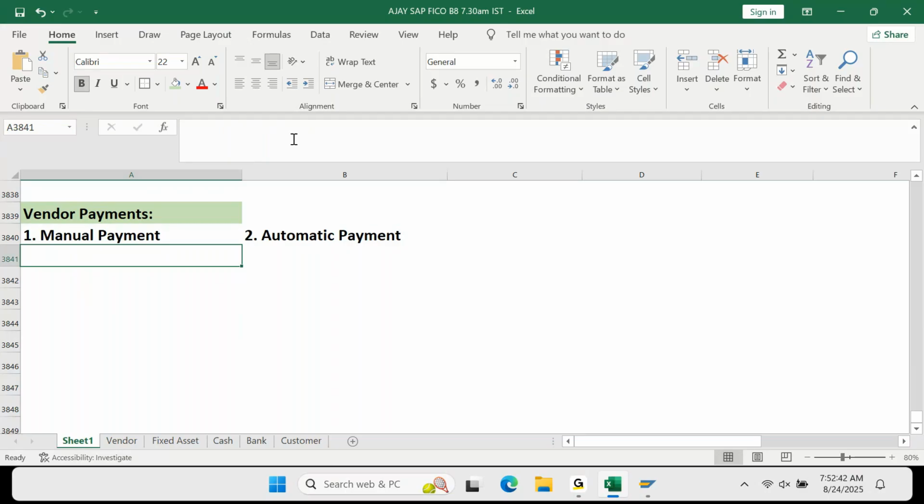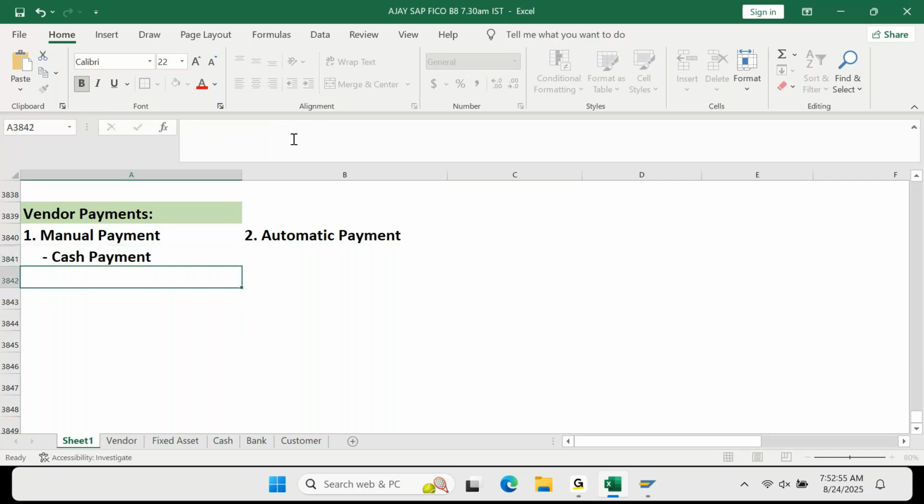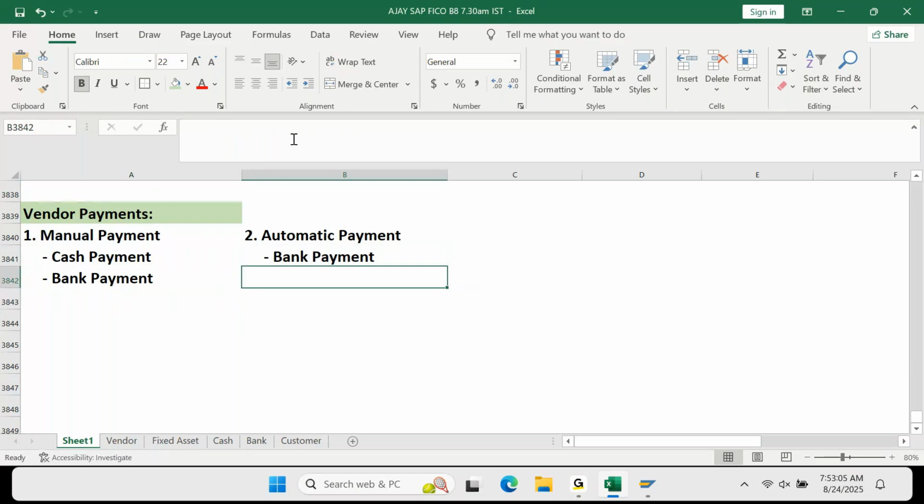Vendor manual payment, vendor automatic payment. Now, this manual payment can be cash payment, or it can be what? Bank payment, bank transfer. Automatic payment is strictly bank payment. Are these 2 points clear? Yes, sir.